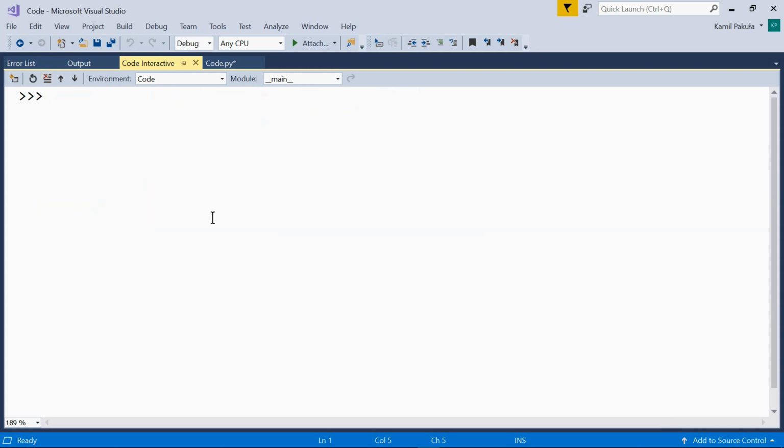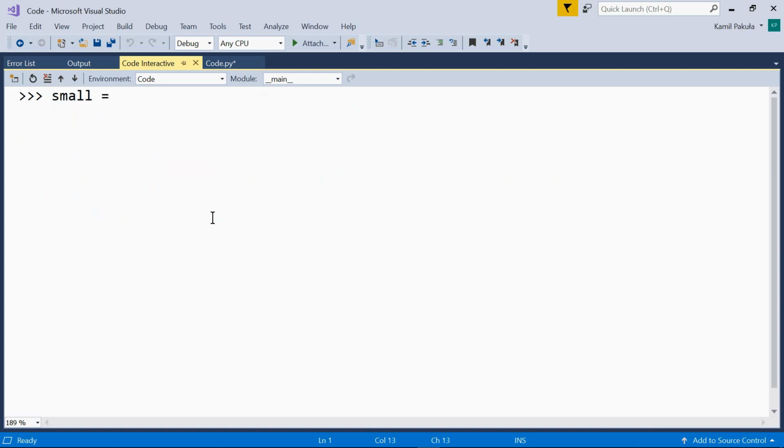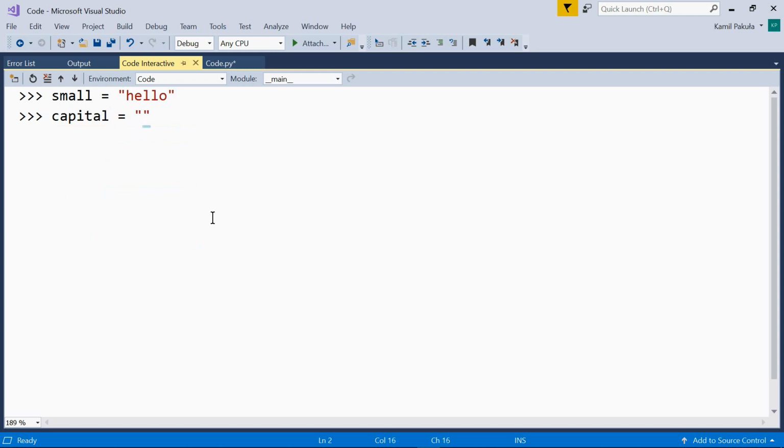You can also use zips. For example, small equals hello. Capital equals HELLO.